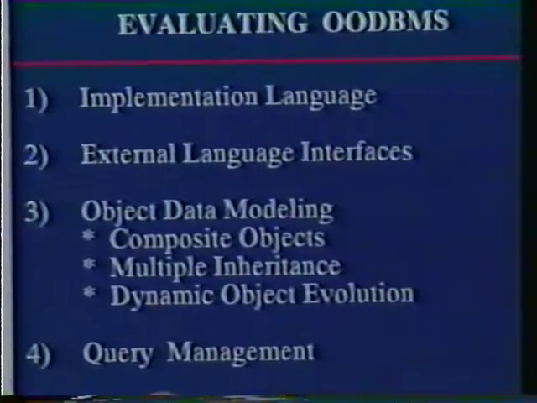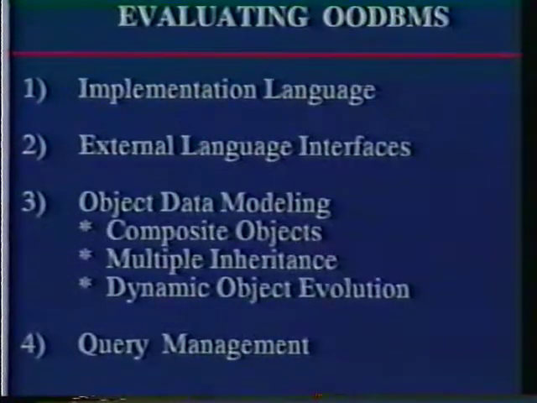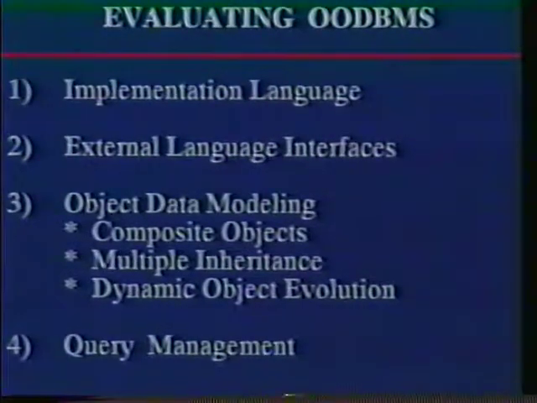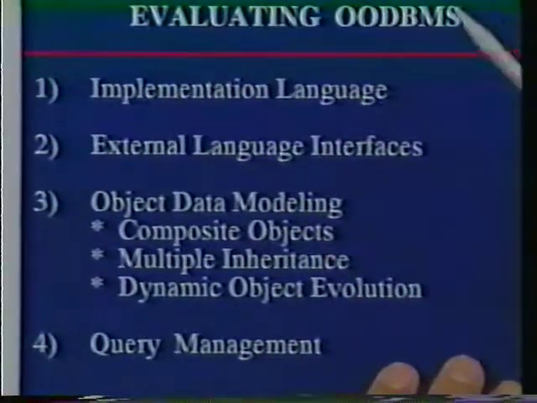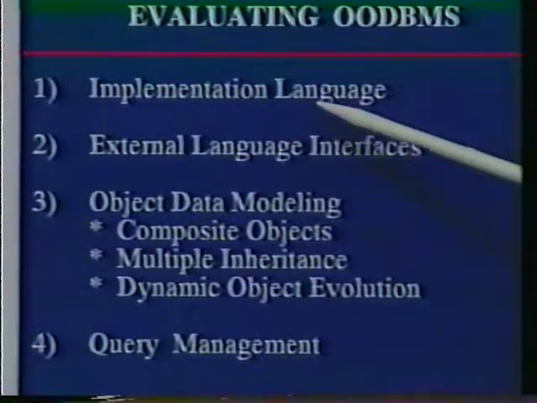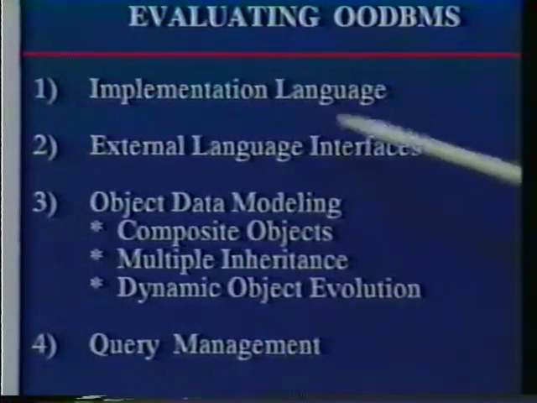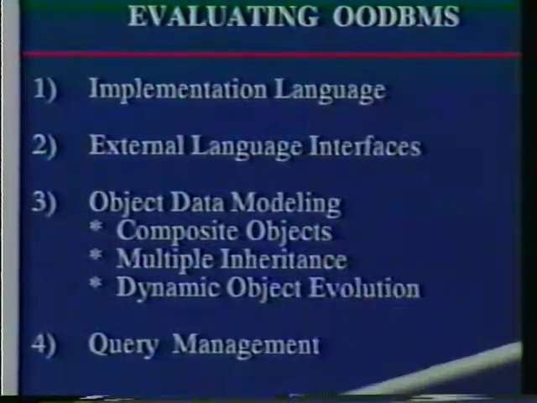While you are evaluating these databases, how does one go about evaluating them? Now, to evaluate these databases, we need to look into several features, because it depends on what your application really wants. The kinds of features that we need to look at are the implementation language, external language interfaces, object data modeling, and query management. Let's go through each one of these.